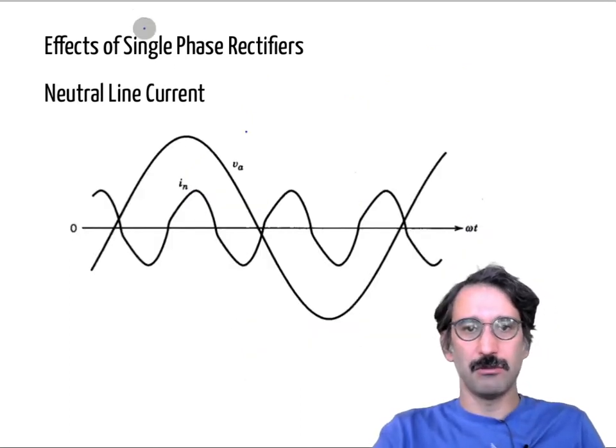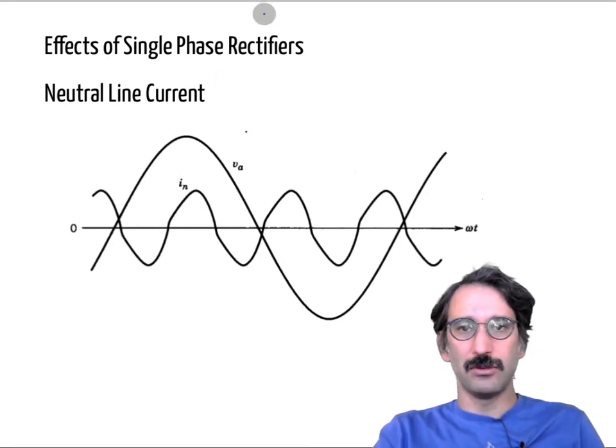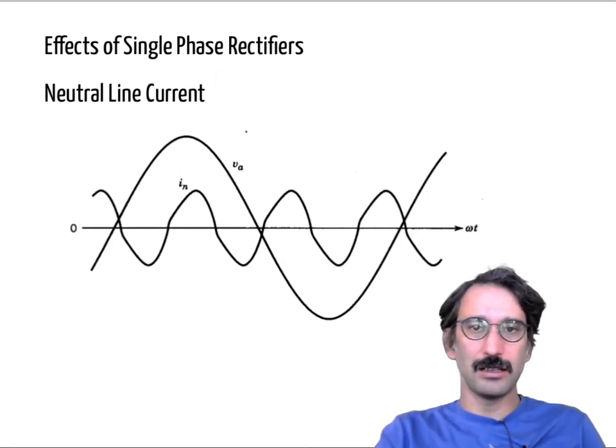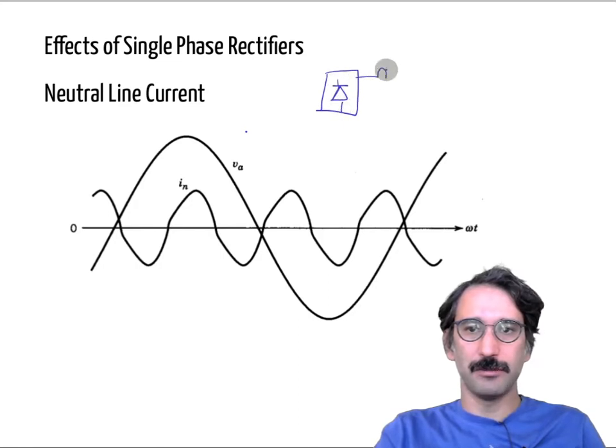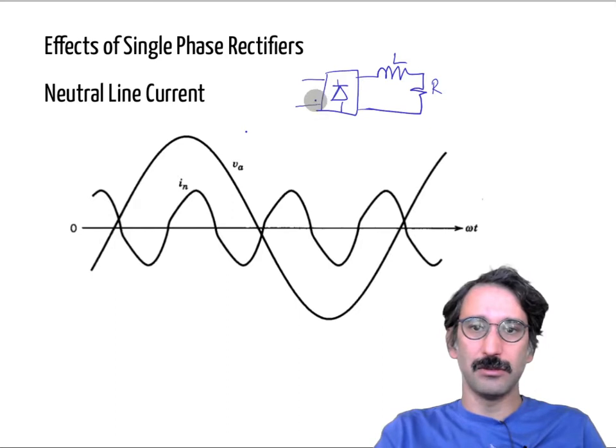And here you see a more realistic neutral line current. If you do not have a perfect current source, but you are supplying some inductive load, an RL load, maybe an electrical machine, DC machine, or lighting, I don't know, then it will not be a perfect DC, and this will not be a perfect square waveform, but still, as long as you have the third, fifth, and seventh harmonics, the Fourier coefficients can be changed.